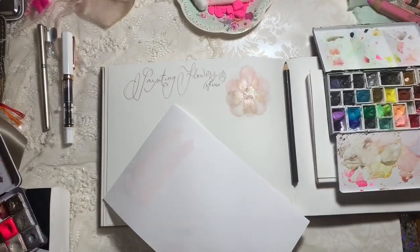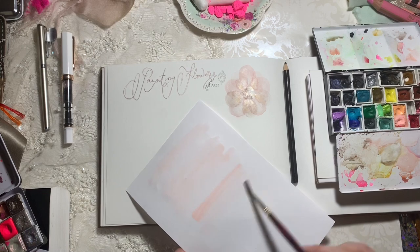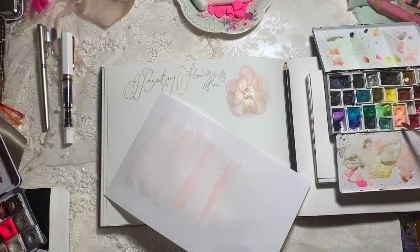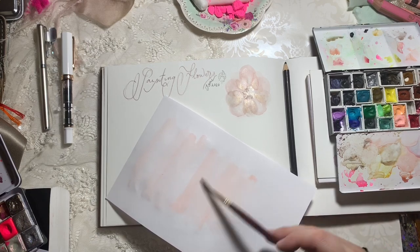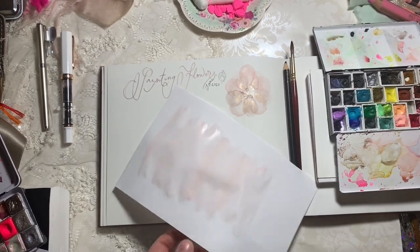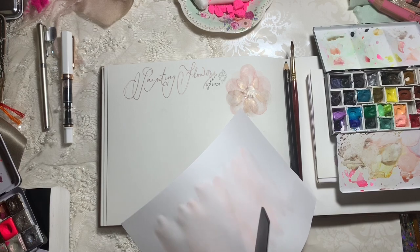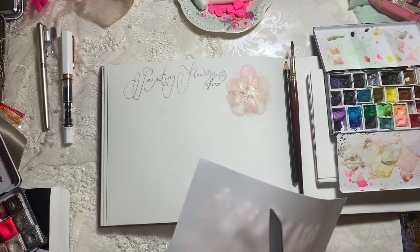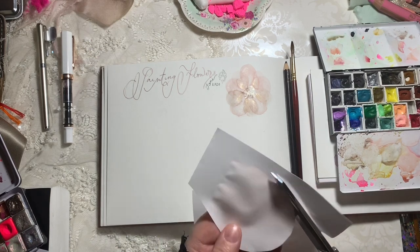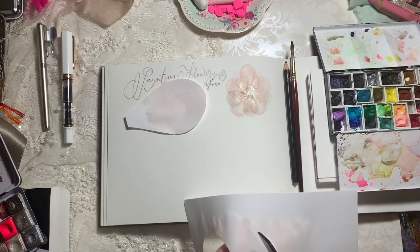Okay, so let's get back to the first flower. Once the second layer of petals is on there and I'm waiting for it to dry, I want to create some petals to show you what we're going to do for the next layer, the large flower that we're creating. So I'm just getting some shell pink and I am just sort of wiping that, making it a large wash on the paper. I'm not trying to be careful or anything, I'm just getting it on the paper. And then I am cutting out a few sized petals to kind of show you something. So we're going to shape them while they're still a little bit wet. And then I want you to be able to see the shape that we're going to create in the next flower.